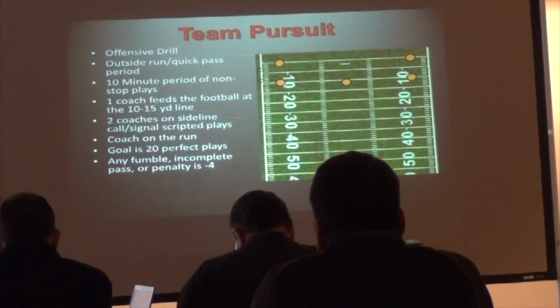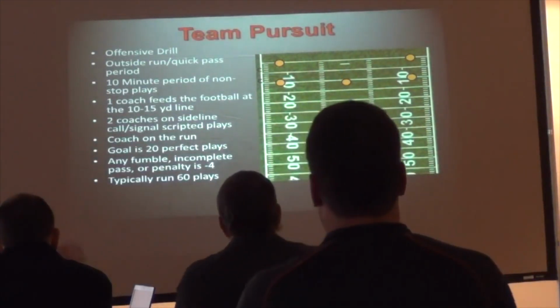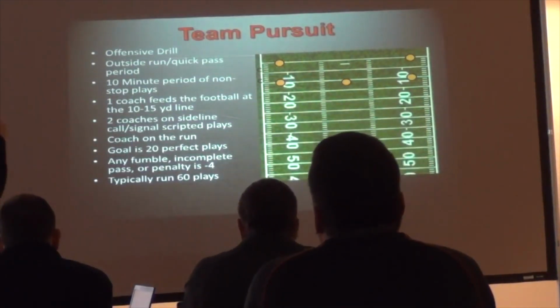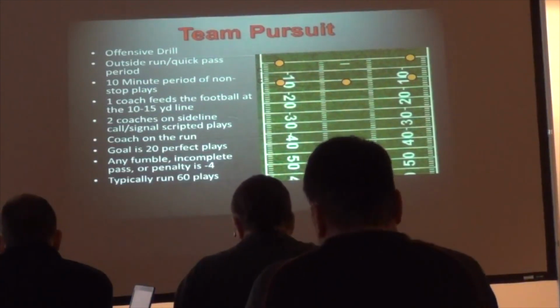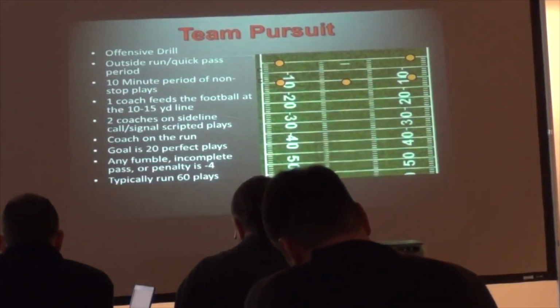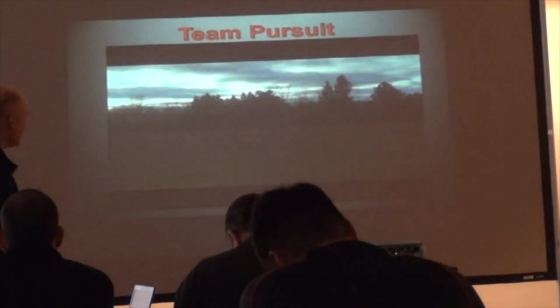And again, we can go a lot faster when teams work together and communicate. It happens really good. By the way, our kids know this. We talked about it. If we run 60 plays, we're probably pretty good. Now, I'm not saying our count will be 60, but if we run 60 total plays, we're probably going to be okay. We might lose 1 or 2 games, but we should be okay if we run 60 plays. Our goal is 20.